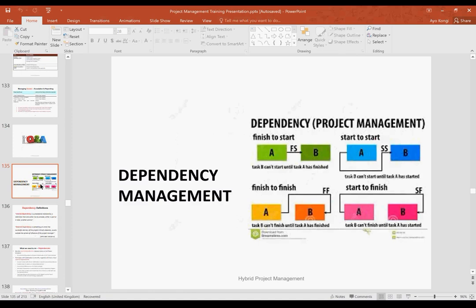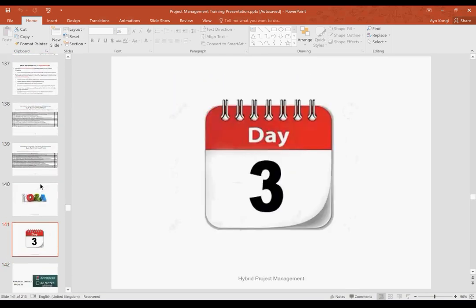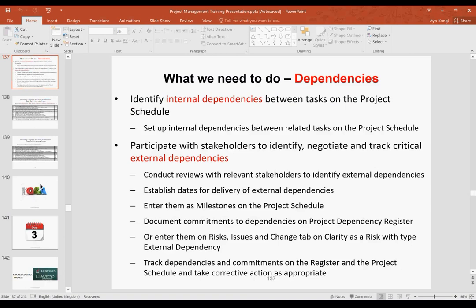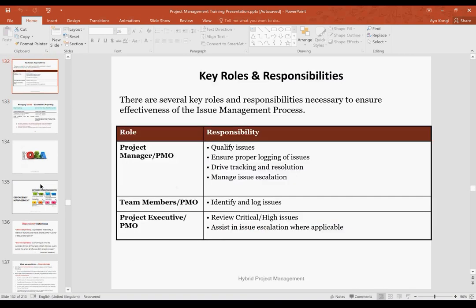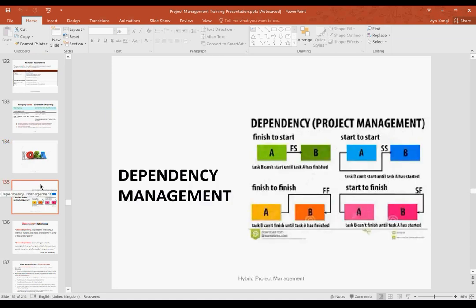So let's go to dependency management, and dependency management will take us into project planning. I think so. It will take us into change process. Dependency management is basically saying what activity do we need to do first before we do the next activity.